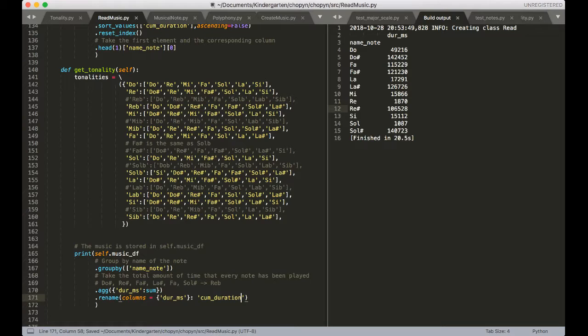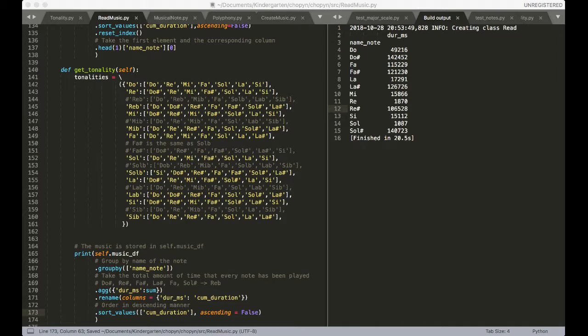And in order to make it easier, I'm going to order in descending manner, which is something like sort values of duration, which is the attribute that I have already calculated, with ascending equal false.